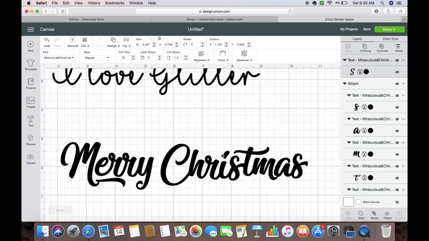We'll go over this again with the Silhouette later on, so you guys can see it come up on there as well. And like I said, you can still use this on your basic stuff like Word and all that kind of stuff. And they're free. If you've got Windows, take the time to read that. I will try to cover that very soon with my daughter's computer. I just don't know how to do the screen recording, and the quality doesn't come out as good when I record the screen. So I'm trying to figure that out, guys. Just be patient with me, and we'll get it figured out.